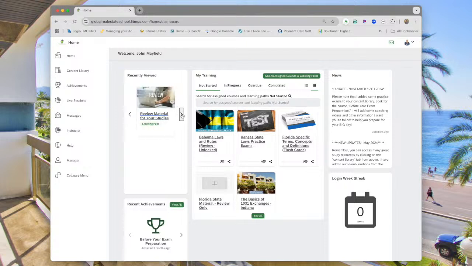A couple of things I want to remind you is that over here on the left, depending on how you set your dashboard up, you may see this information across the top. And of course, it would be different if you are on a mobile phone or a tablet. But you want to look for what is called the content library right there.